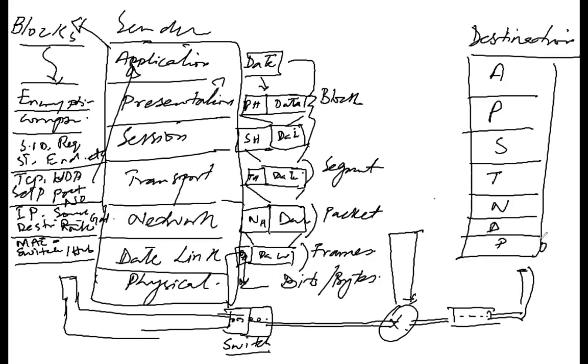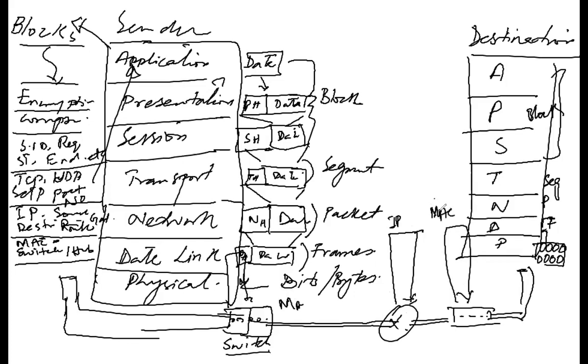Now here the data will be received in the form of bits and bytes, and will be transferred over here in the form of frames to the upper layer, then in the form of packets to the next layer, then in the form of segments, and then in the form of blocks to these layers. So this is the complete process of how it takes place. That's why the IP address is checked over here on the router. The MAC address is checked over here on the switch.